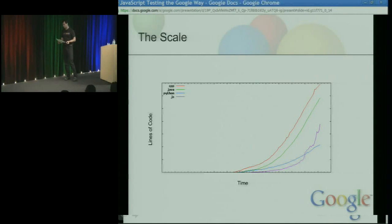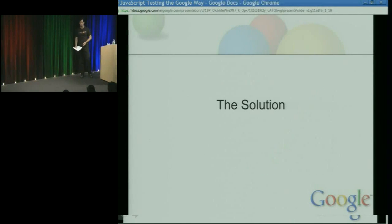You see, the red line is C++. The green line is Java, the blue line is Python, and you see the hockey stick there, or the sort of hockey stick? Yes, we get a lot of JavaScript code, and we've been building it fast. This made things a little dicey here and there because there's no support. Nobody took it seriously. It kind of snuck up on the tooling efforts to see where JavaScript would go. So what do we do to make a difference with this? Well, we start looking for solutions.